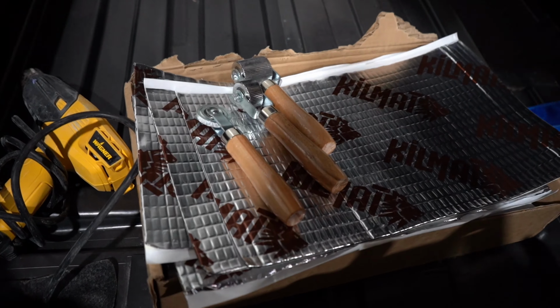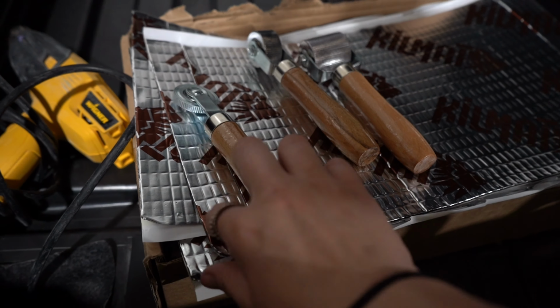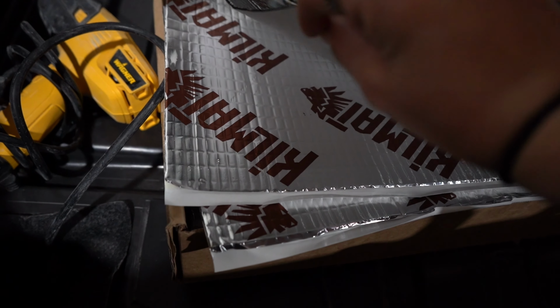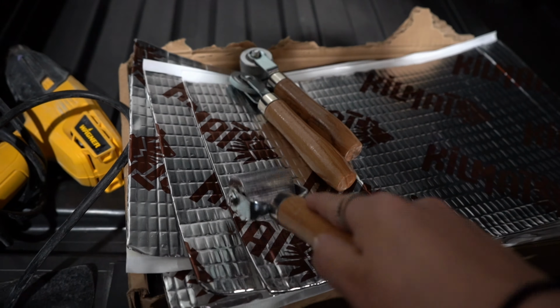I did also get these rollers, so I will leave that linked as well. Basically, you peel the back, put it down, and then you take the rollers and you roll it out to make sure that it's all pressed down. And then a heat gun will also help you around corners and stuff. Say I want to go around this edge, you can use a heat gun and help lay it. I do have the heat gun, but we're going to start with the flat surface first and then see how it goes.